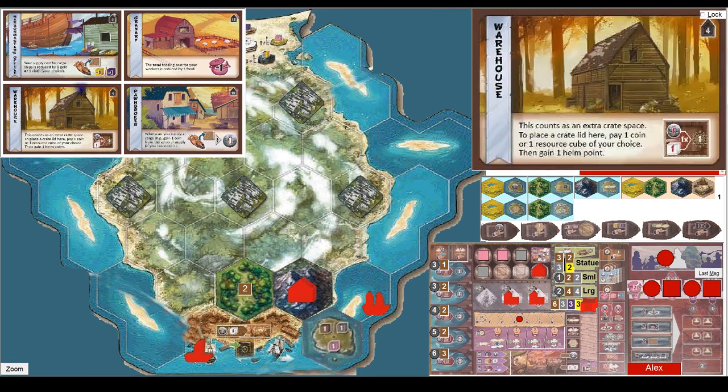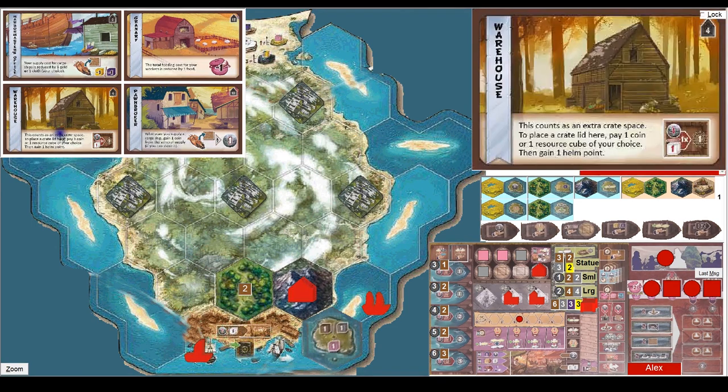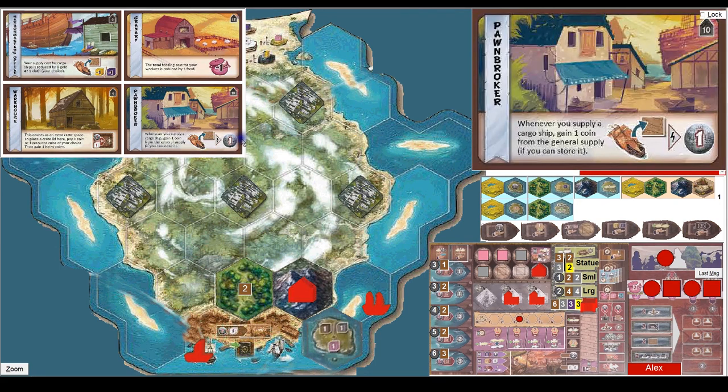So these two cards are similar because they both have to do with cargo ships. The pawnbroker, whenever you supply a cargo ship, gain a coin. These three cards all have to do with cargo ships. Just luck of the draw, folks.